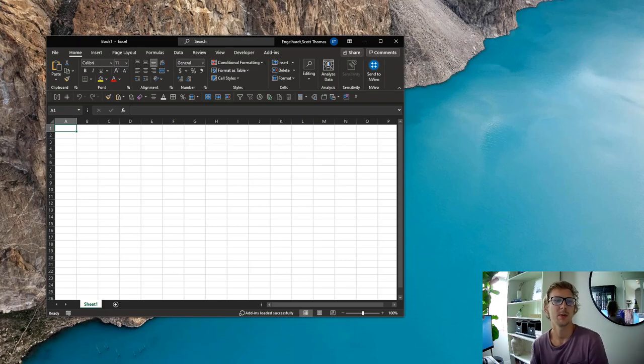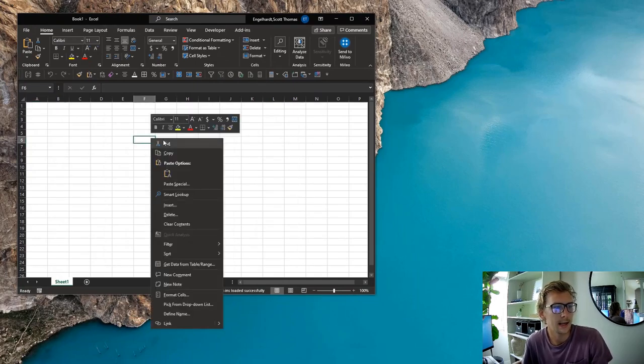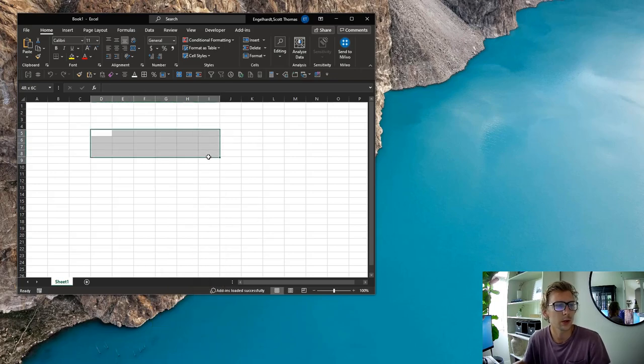In this video, we'll be reviewing the right-click add-in attached to issue number 3. For this video, we're going to need Microsoft Excel. As you can see here, I have a new workbook open. Basically what we're going to do is add in a sub-menu in our right-click context menu that enables us to do some cool things with the cells and with the worksheets. So let's go ahead and get started.